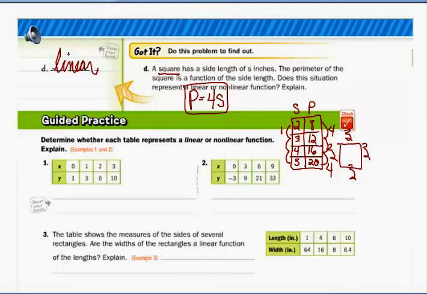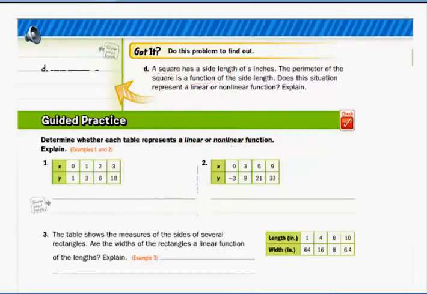Okay, so with that, I think we're going to call it on that. Like I said, this is all review. We are looking for the rate of change to remain constant. If it does not remain constant, it is nonlinear. Nowhere in here am I asking you to find the rate of change. It's just saying, is it linear? Is it nonlinear? And you have to tell me. Because again, whenever we go into 4.8, we're going to have some functions that are not linear. That we're actually going to have some exponential ones. So with that, consider this an easy day, easy lesson. Good luck.